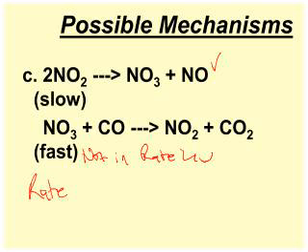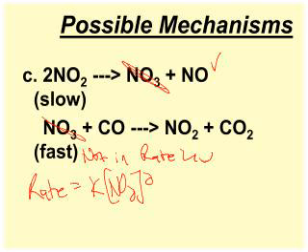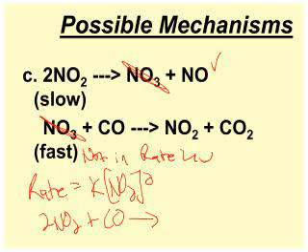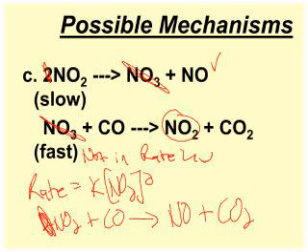So that means that all of my reactants' rate equals k[NO2]^2. That matches, and then NO3 is going to cancel out. My overall reaction is going to be 2NO2 plus CO yields NO plus, oops, sorry, this NO2 would cancel out with one of these. That would give me NO plus CO2. So that works with the stoichiometry, so this is our best mechanism of choice.